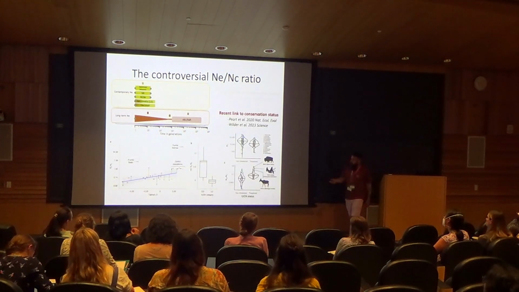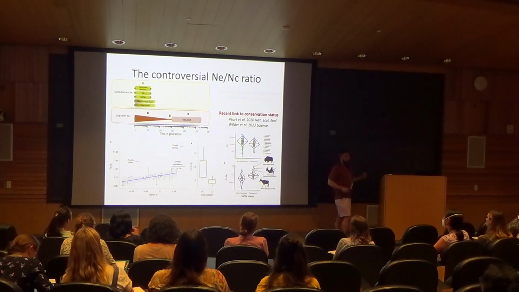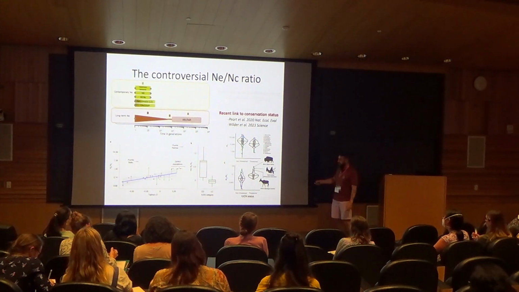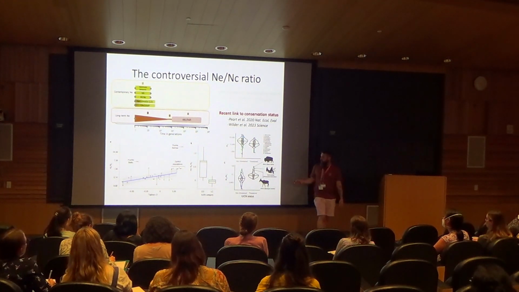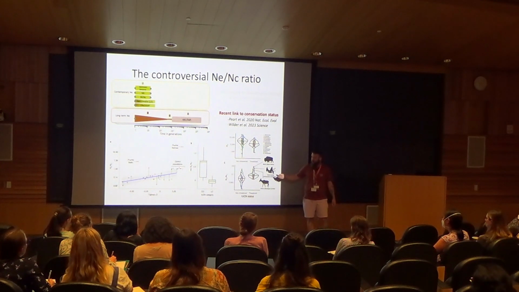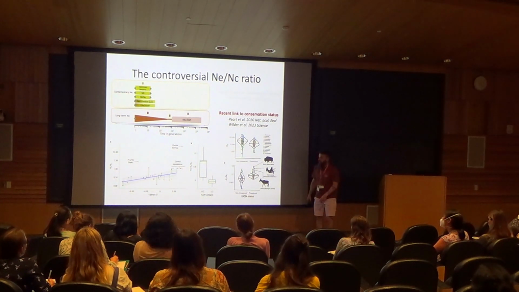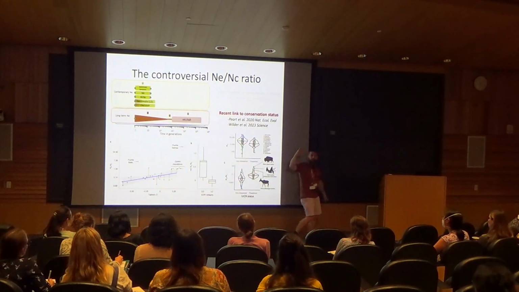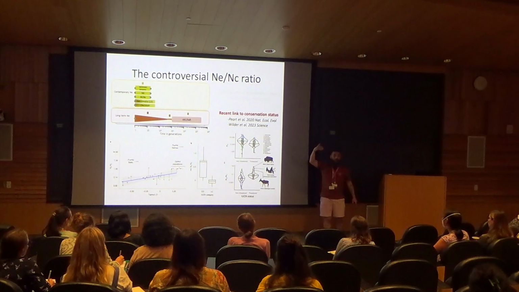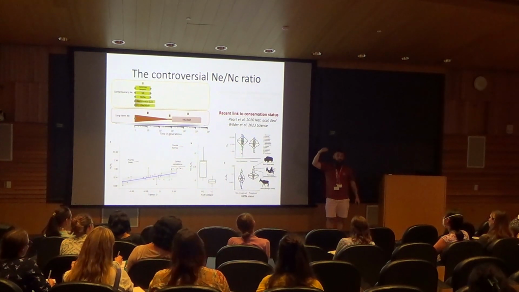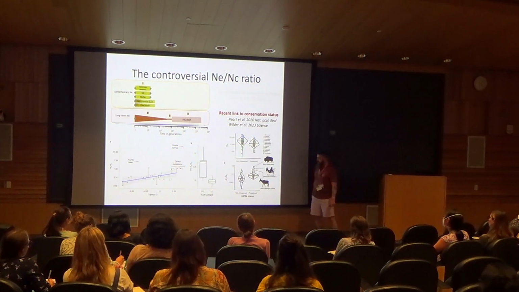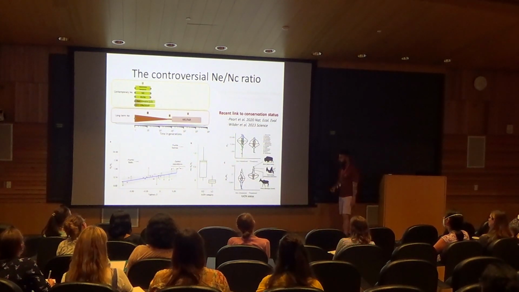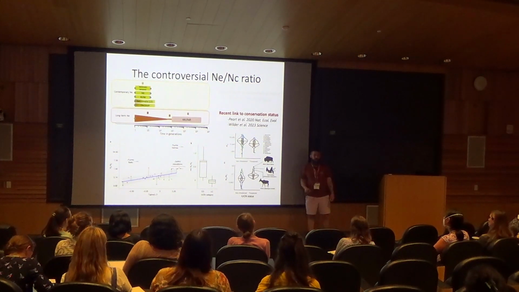More recently, and I was part of the group on the left here, we've seen a link between historical Ne to Nc ratio and conservation status. What we did on the left here in pinnipeds is we built a model looking at ancestral Ne to Nc against Tajima's D, and we made it more complex than we needed to, but essentially the residuals: if you deviated from that model as a pinniped, with a higher residual, meaning your Ne to Nc ratio was higher than the model predicted, you tended to be a species of conservation concern. High Ne to Nc values are problematic, and that was just shown by Wilder et al.